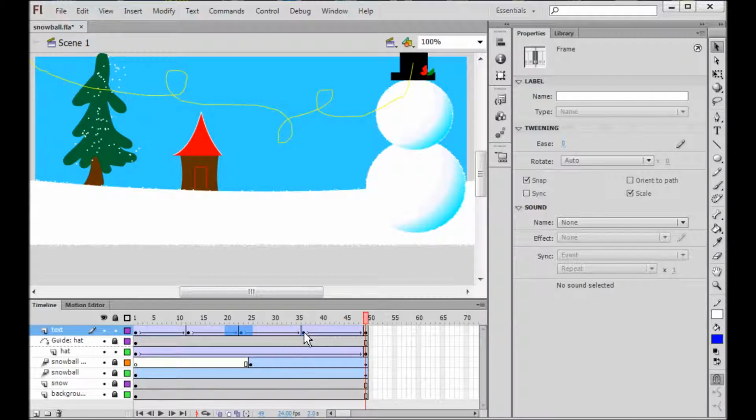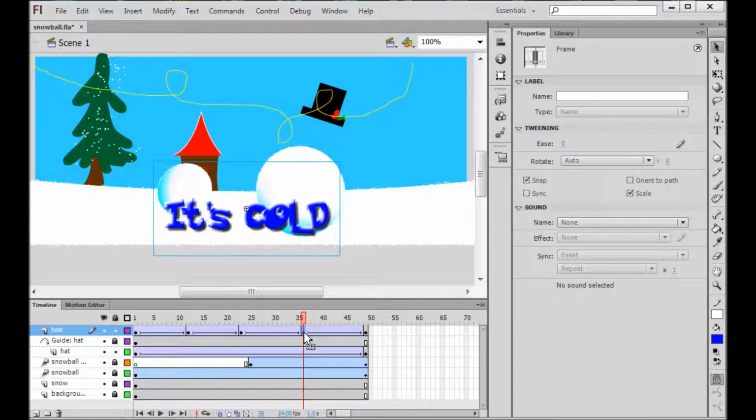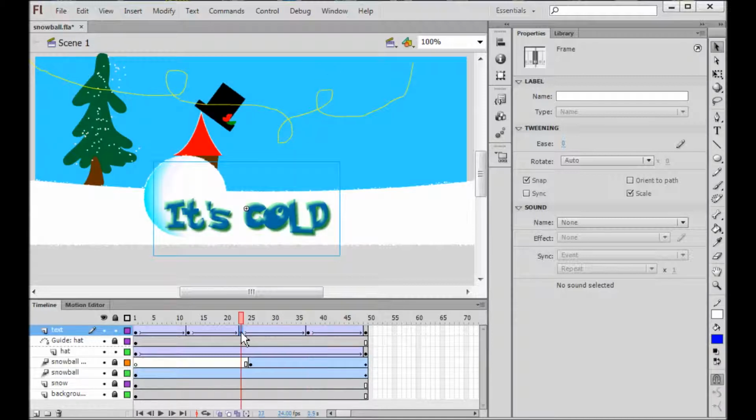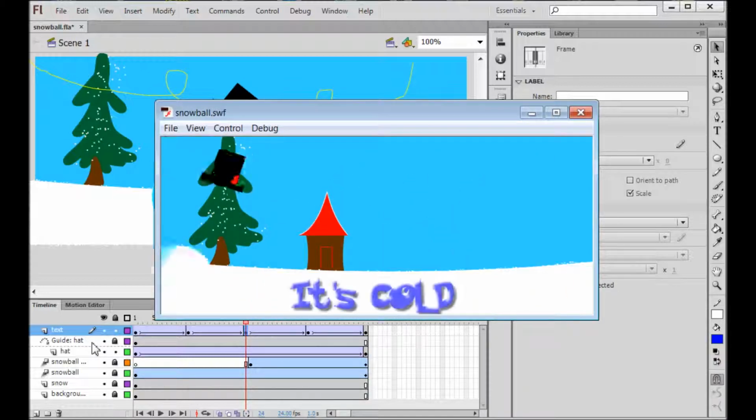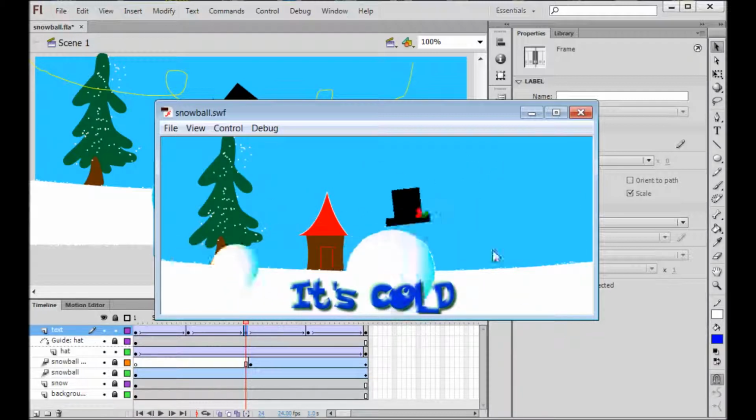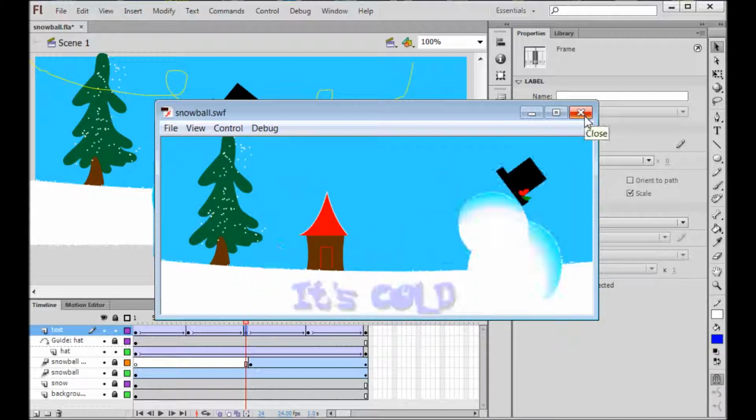Remember that if you want your fade out to go a little bit quicker, or you want to move any of these keyframes, click once, then click a second time, hold and drag, and you can adjust the location of your keyframes. So again, click once, click again, hold and drag, so you can move your keyframes and make those adjustments for you. All right, so here I go, Control Enter, and this is what I have created so far. It's cold. And this is looping, but notice my text and the effects. Well, let's add some sound.